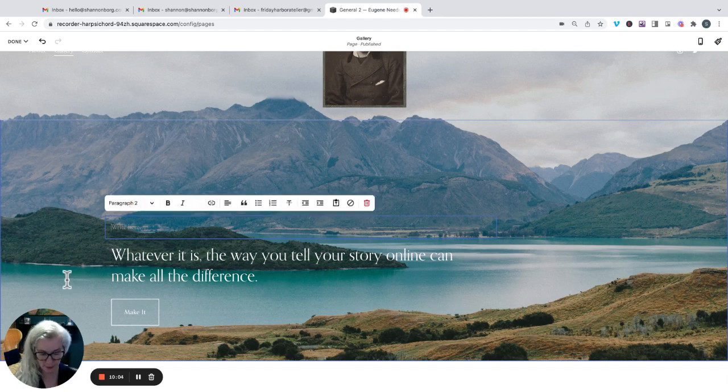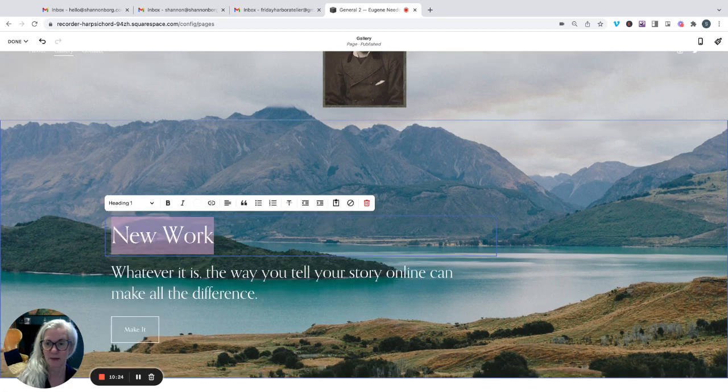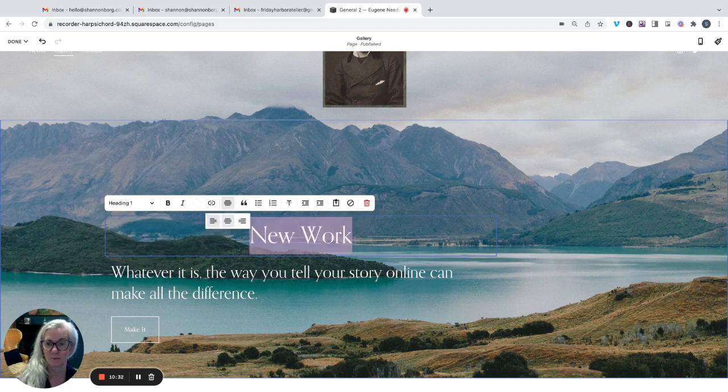And I'm going to write in here, new work. Okay, so notice how that's really small, isn't it? We want to change it to make it bigger. So here, this formatting head bar comes up, and we can format it. There is my biggest heading right there. I'm going to make that large, and then I'm going to go over here and put it in the middle rather than on either side. And then also, I might make that bold.